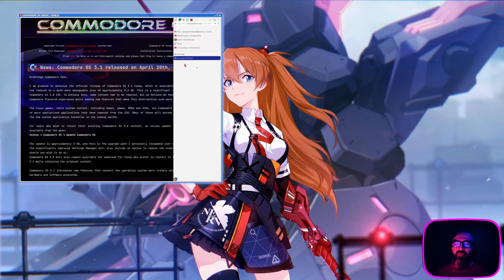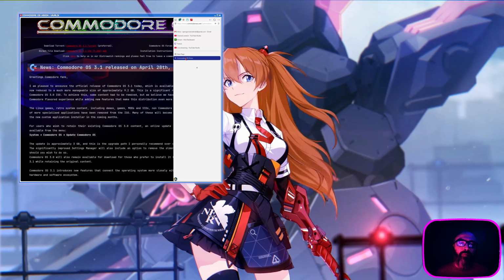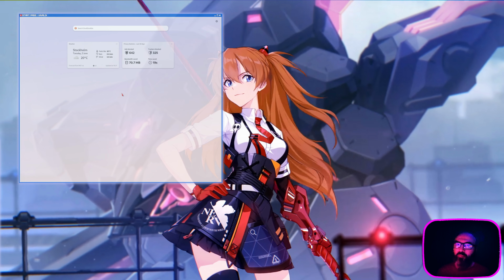Absolutely some insane details they have gone to make this happen. But it's not easy to customize, at least the way I'm used to customize my Linux distributions.